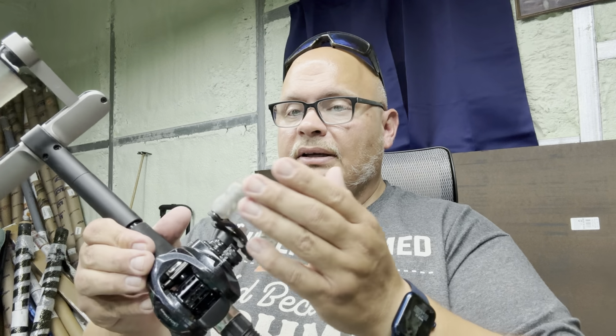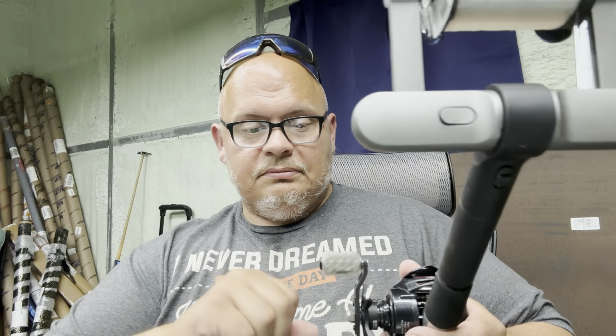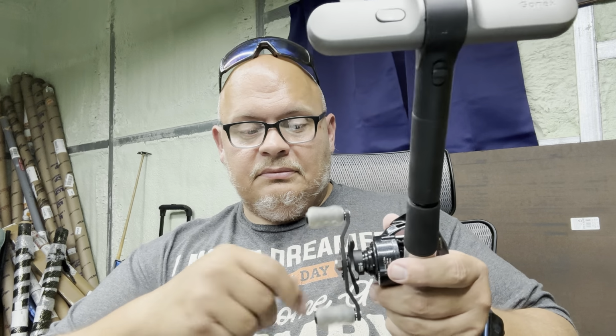I really like these knobs on this Gomexus right here. And the bearings are superior on this Gomexus handle. I mean, they're just flawless. Y'all must make you want to say, can I get some of those bearings for my spool? But I know they're just nice NIB bearings. Japanese bearings they use for them.